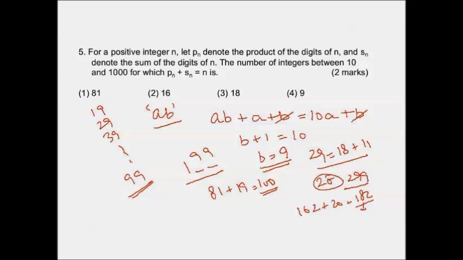So it can never be equal to those numbers. So I'm getting a query from Mohit Gupta who says, what about 20, 30, 40? Mohit, in case of 20, let's say, product of the digits is 0, sum of the digits is 2, which is not equal to the number. So this also cannot be the case. And it has already been cleared by this case here. So therefore, the only numbers that are available must be from the double-digit numbers, not the triple-digit numbers. So therefore, our answer should be 9, that is option 4.